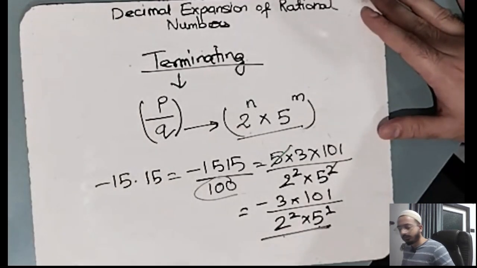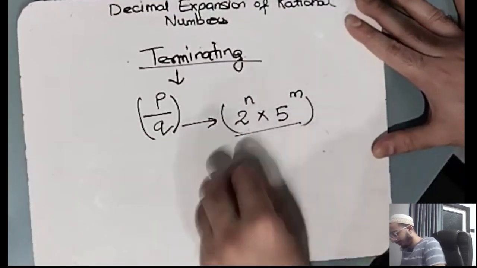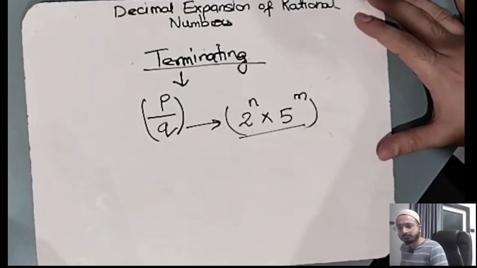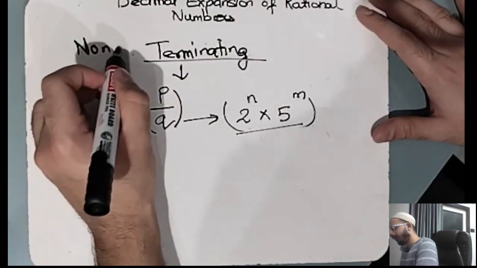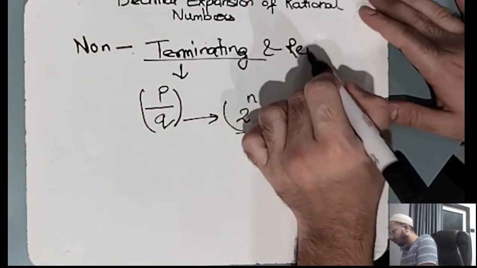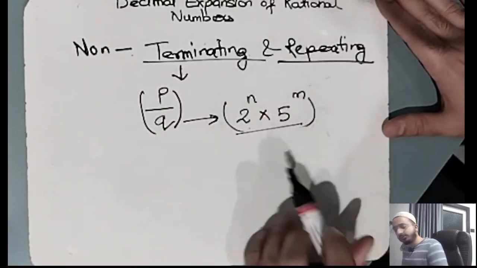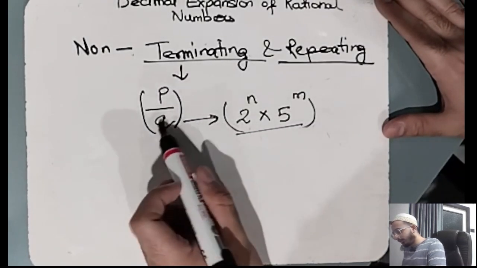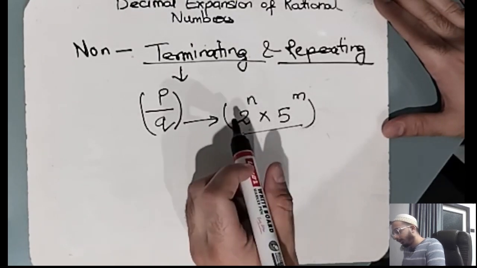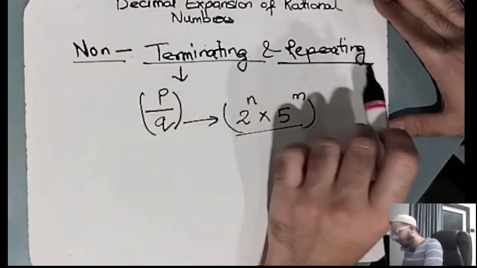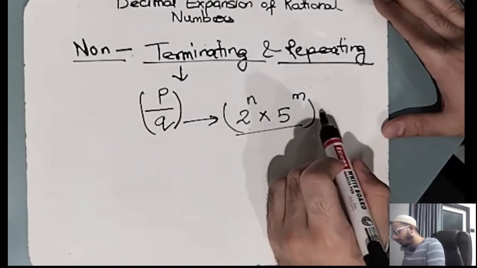Now let us talk about the other type, the non-terminating number, and see which property applies to them. Now, if we're talking about non-terminating and repeating, what do you think should be the property of the fractional form of this kind of decimal? If it was this for the terminating part, for the non-terminating, it should be the opposite, right? And it is the opposite. It means that for the non-terminating and repeating decimal number, the fractional form of that number must have a denominator which cannot be represented in this form.